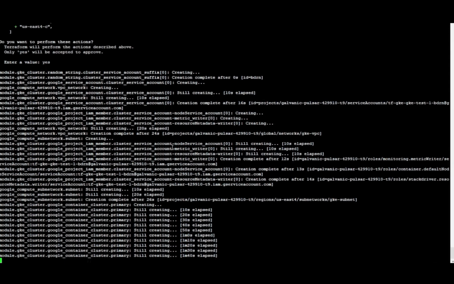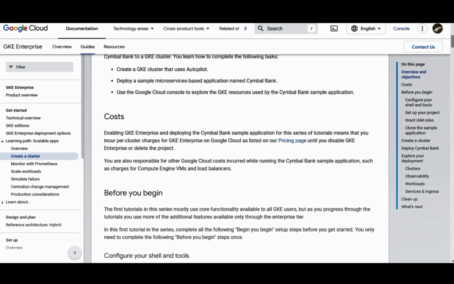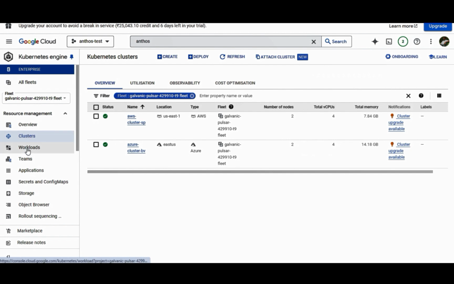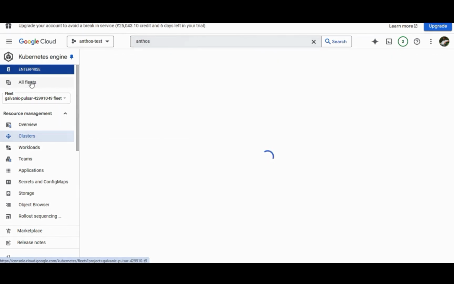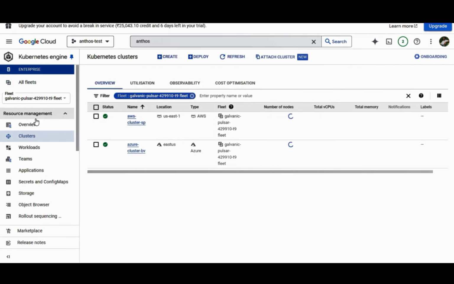So now Terraform is running. Since it is GKE itself, just click on the cluster in Kubernetes Engine. This displays all the clusters which are part of the fleet or the clusters which are not part of the fleet as well. So you need to be very careful if you want to choose the clusters which are part of the fleet. Of course, against the cluster name, it will always show. But I always suggest, go to all fleets, click on this, and then list the project, and then you click inside the details. That will give you much more details than the individual tabs.